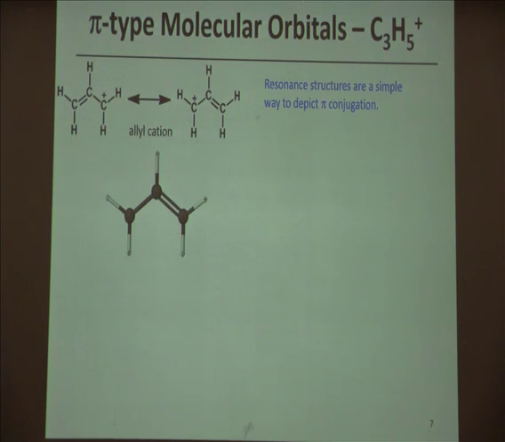In the process of optimizing the structure, the computational software realized that each of those bonds are equivalent. It doesn't change the depiction in the output of a double bond and a single bond, but the bonding distance is exactly the same on each side of that molecule, sort of indicating the same thing we would assume when we see these resonance structures: that there really is about a bonding order of 1.5 between each of those carbon atoms. And so the computational software figures that out by optimizing the structure.